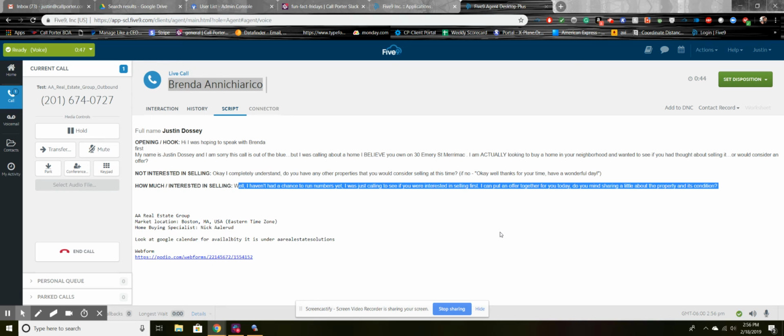What we basically want to do at this point is just find out as much as we can about the property itself. Finding out the condition, last time things were updated, things like that. So that way we can go in and actually book an appointment. Now we want to try and get these appointments as frequently as possible. And we typically want to look at it comparing to the Zestimate of the property. So if their asking price is either at or below Zestimate, we want to try and book that appointment. If it's above and they're not really flexible, there's some other stuff that we can do there.